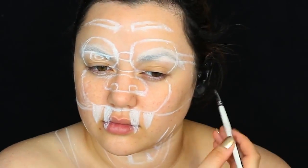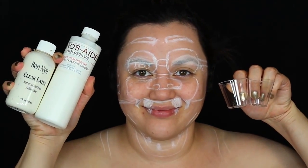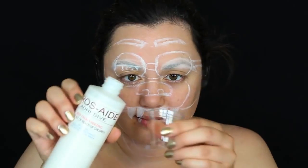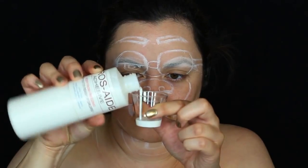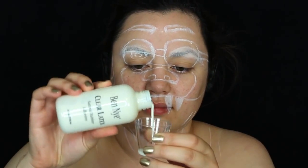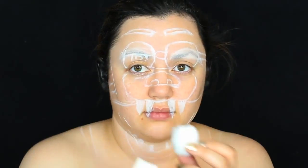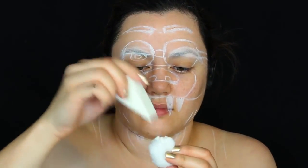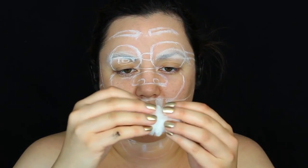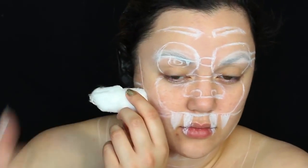Now it's time for a makeup special trick. I'm going to use two different products: liquid latex and pros-aid. Instead of pros-aid, which is kind of hard to get and tough to remove, you could use spirit gum — though you might need a little more of it. I got small disposable shot glasses off Amazon, great for special effects makeup products. I'm starting with the pros-aid and gluing cotton balls together because we're going to make Foxy's big, large whiskers. I couldn't find a prosthetic the right shape, so I'm making them myself.